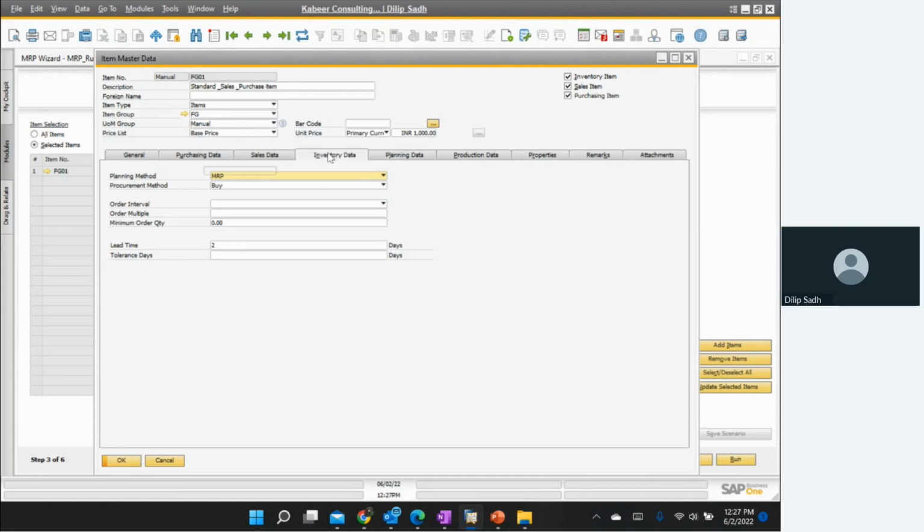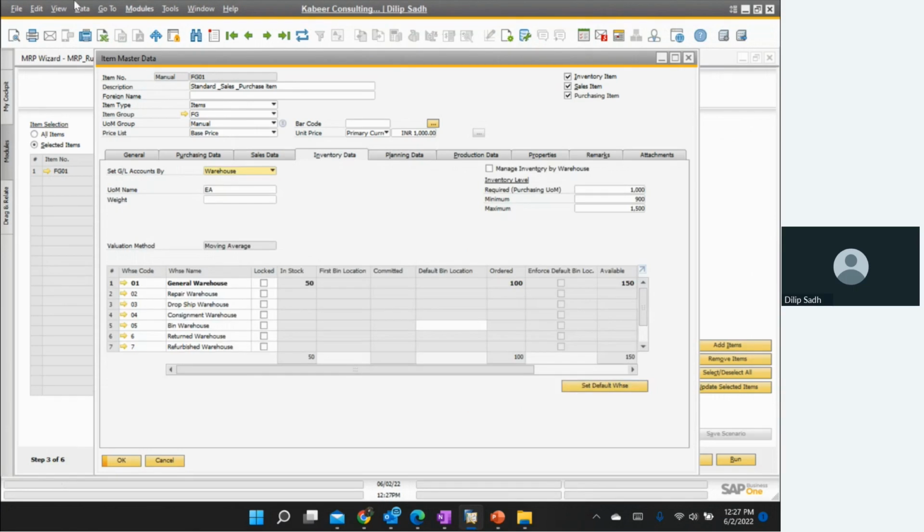We have inventory. In the inventory data, in this scenario there is manage inventory by warehouse. We want to manage by warehouse, or we want to make it company wide. So we say we want to make it company wide, and we can do that as well.